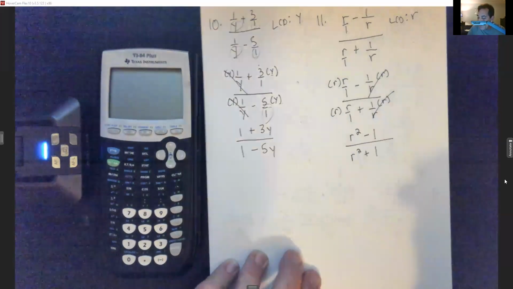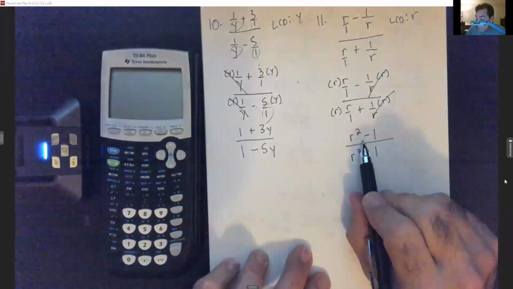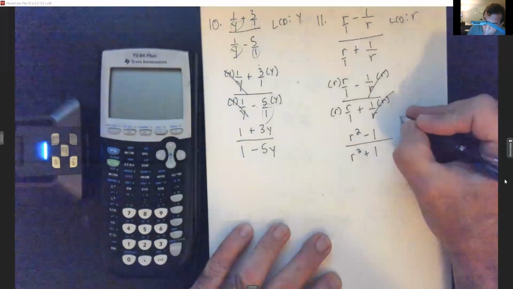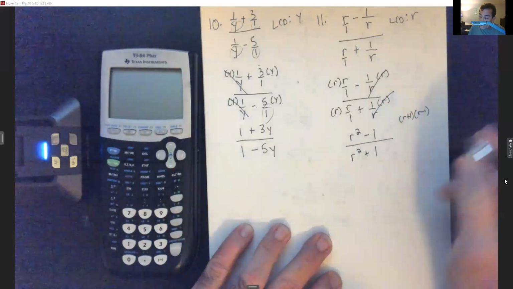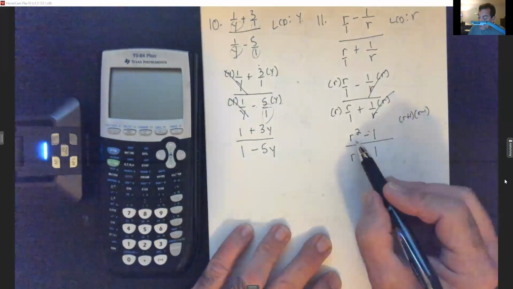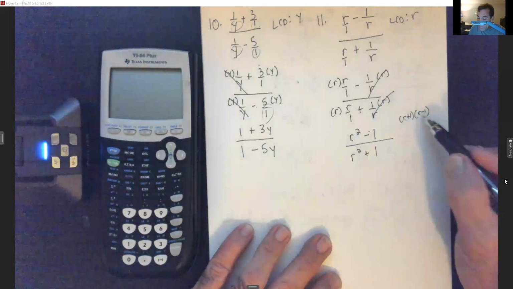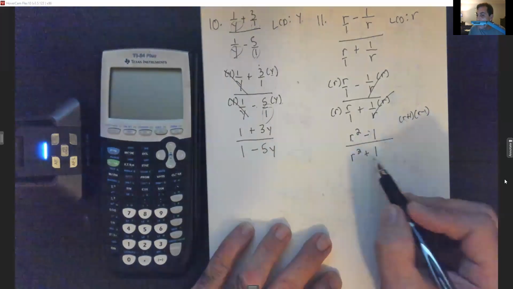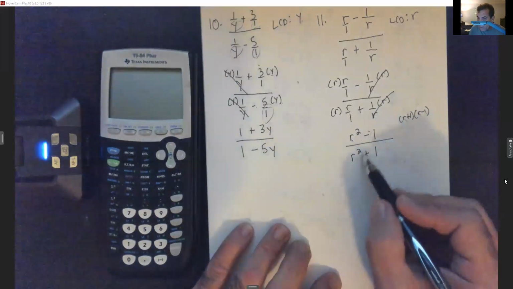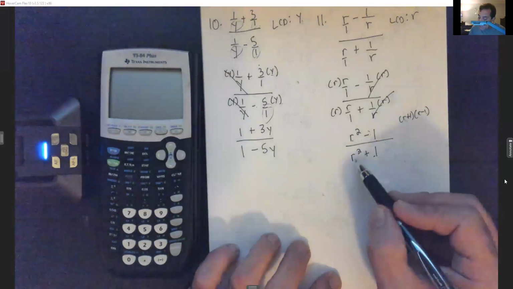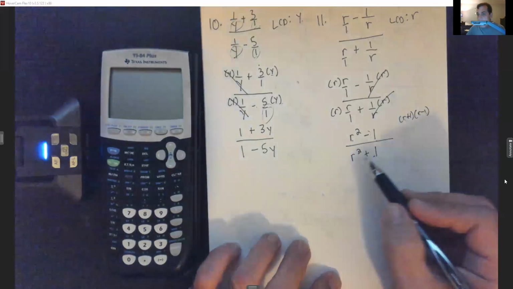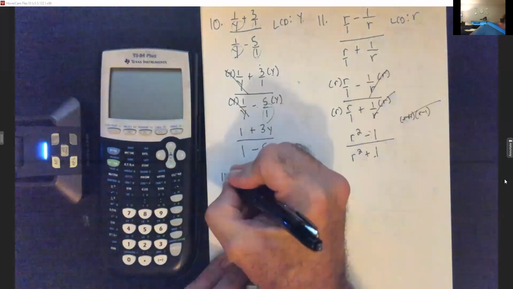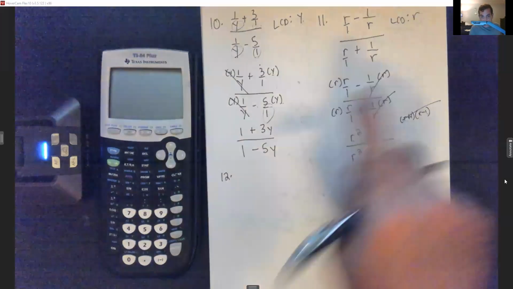Now I would tell you, you could try to simplify this because the top is perfect squares. The top would actually factor into r plus 1 and r minus 1, since it's being subtracted, and the square root of r squared is r, square root of 1 would be 1. But y'all, since this bottom is being added, you cannot factor r squared plus 1. Okay, that will not factor. So since the bottom doesn't factor, I don't have to worry about factoring that top, and that would be my final answer. So it's pretty quick when you knock out them denominators, right?